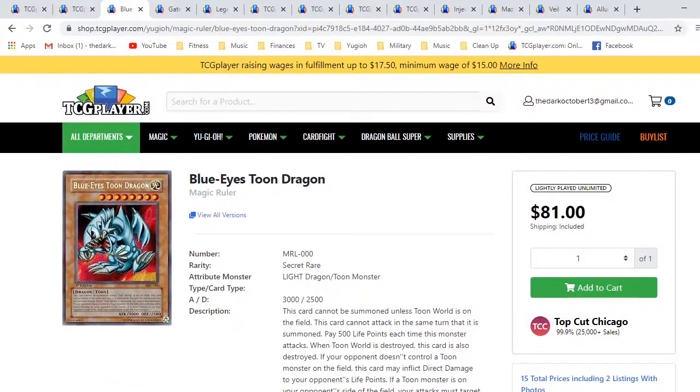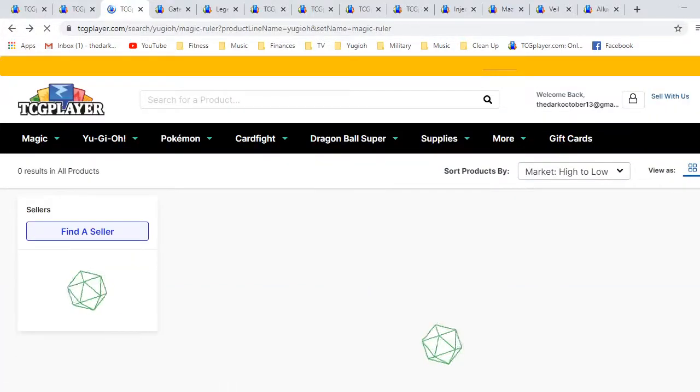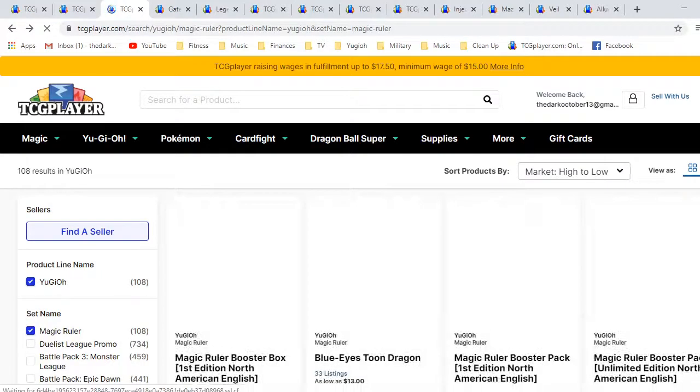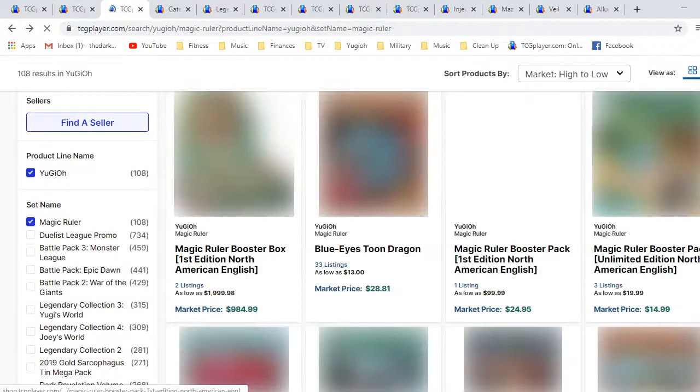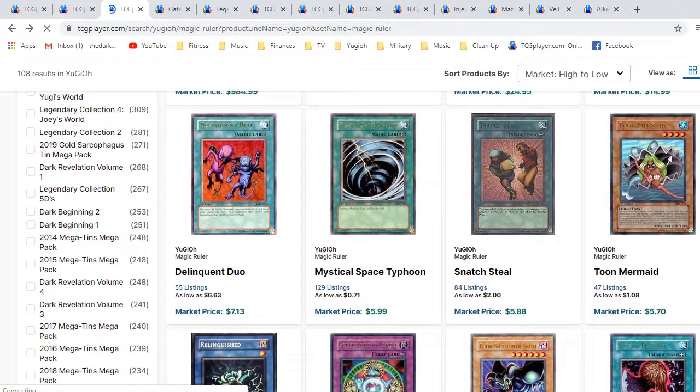One of my all-time favorite artworks like ever for Blue Eyes. I really love the artwork, the cartoony artwork of Toon monsters, Toon cards, and this is just like the king of all Toon cards. Toon Blue Eyes White Dragon is just awesome. So awesome collector's card.